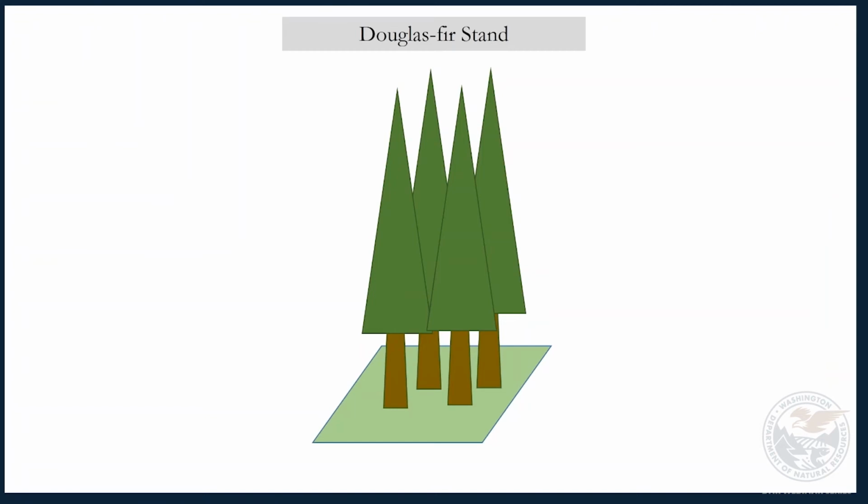So I have a little representation of how this process works. This represents a healthy, not stressed Douglas fir stand. In a healthy Douglas fir, they have an active immune system as it relates to Douglas fir bark beetles. And the way that it works is when a Douglas fir bark beetle tries to burrow into the bark of a tree, the tree's immune response is to undergo pitch streaming. So it puts out pitch, which is a highly flammable basically a poison, like a sap, but more concentrated and poisonous to bark beetles. And it uses that to push the bark beetles out through the holes that they're trying to drill into the tree.